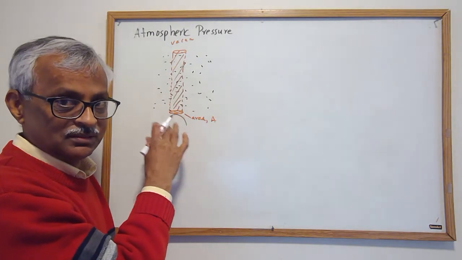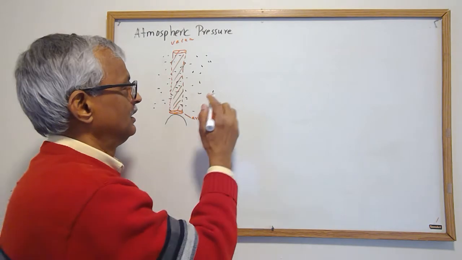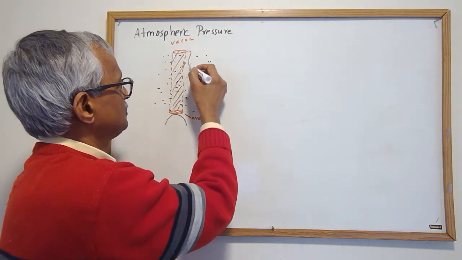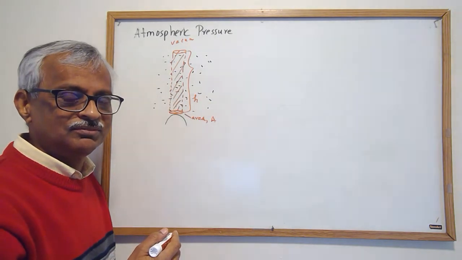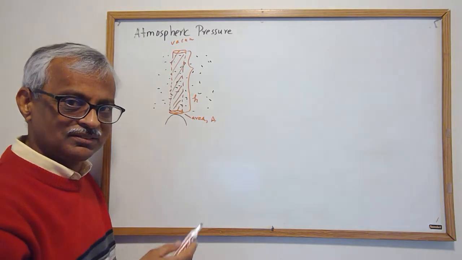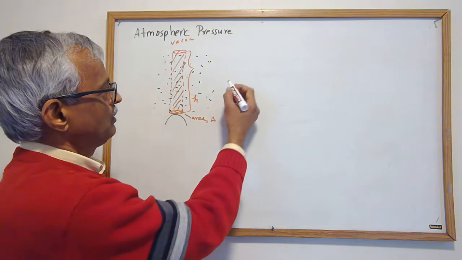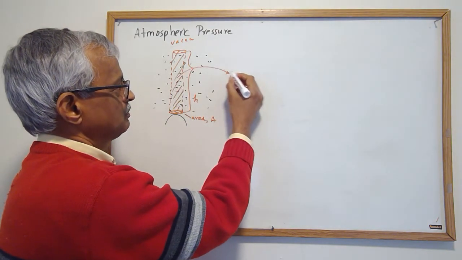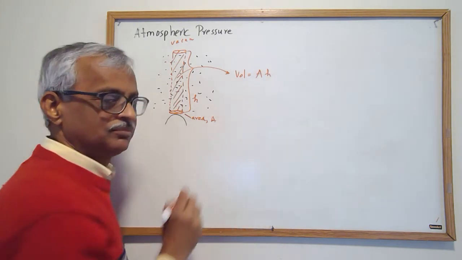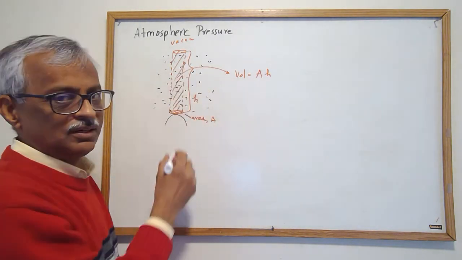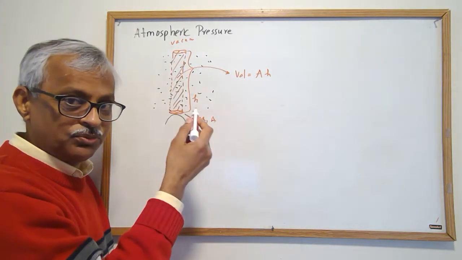But we're going to simulate this. We're going to say the weight of all of these air particles. So how much is this? So if this is height h, which can be like 10 kilometers, you can think about some large height, and this area is A, so the volume inside will be A times h. Let's see, the density of this is, we're going to use the symbol rho for the density.